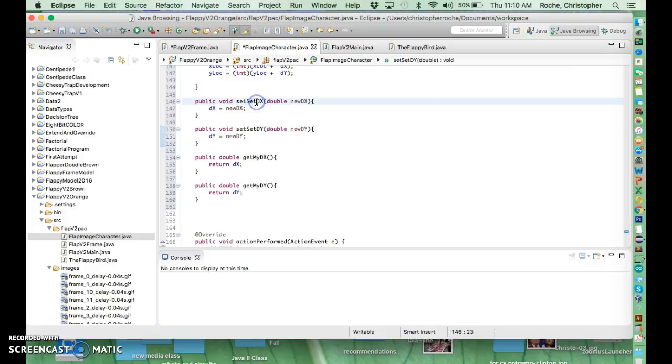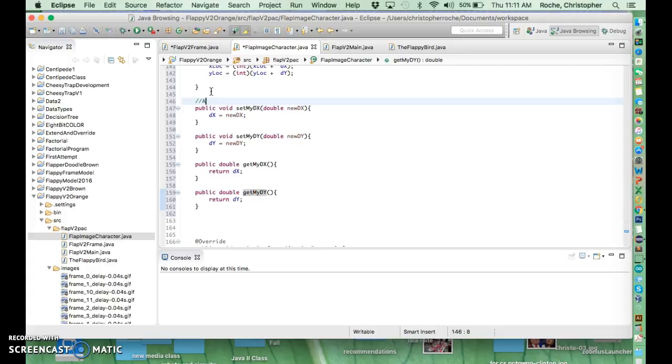Another thing that was stupid that we did was we gotta go like this. And maybe go like that, because there might be a set x to set my dx. Okay, so we'll have them all the same. So set my, okay, and get my. These are called accessor functions, or accessor methods.